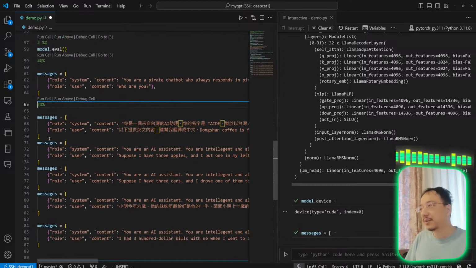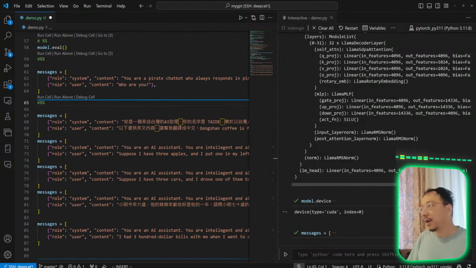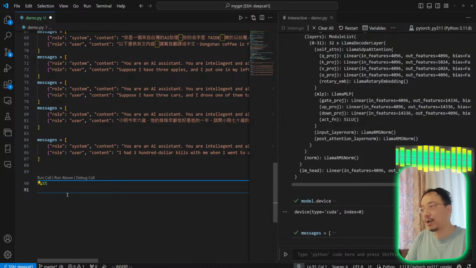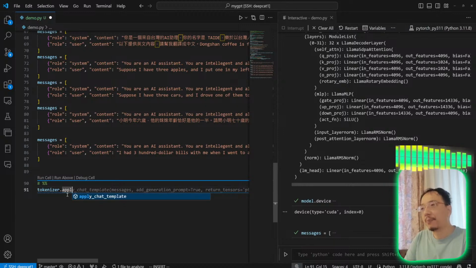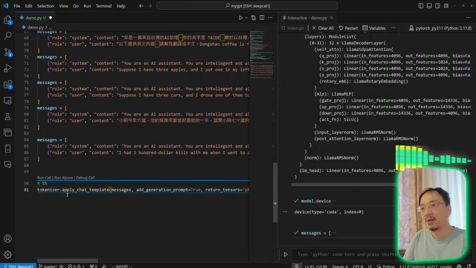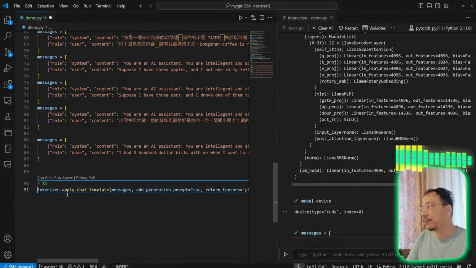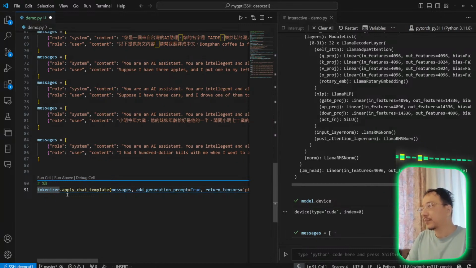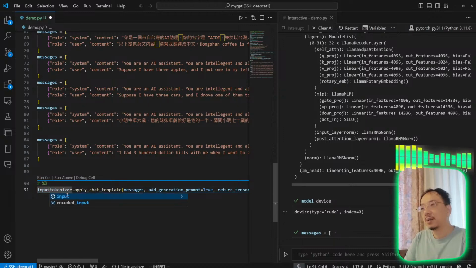So in fact, you can actually check the code like tokenizer. The tokenizer can apply chat template from message, and we can get these things. Let me get this input IDs is equal to this, and let you see the input IDs.